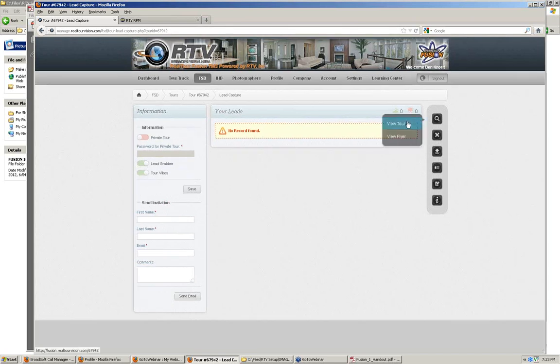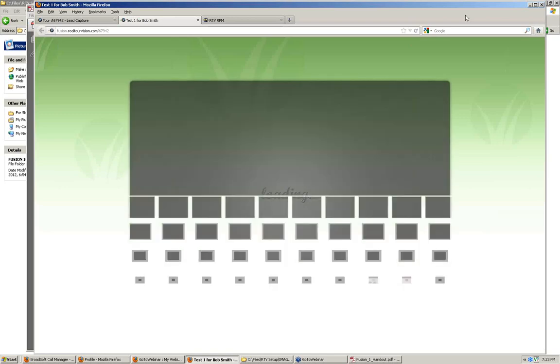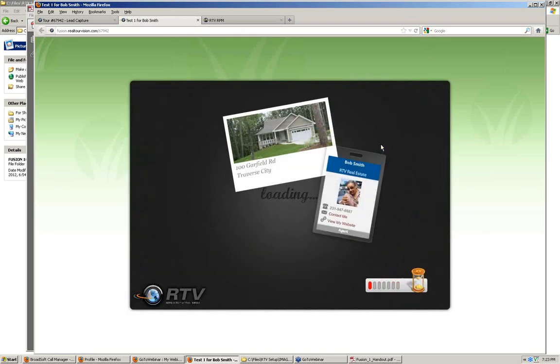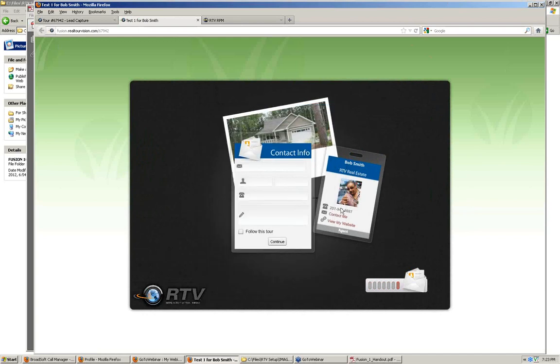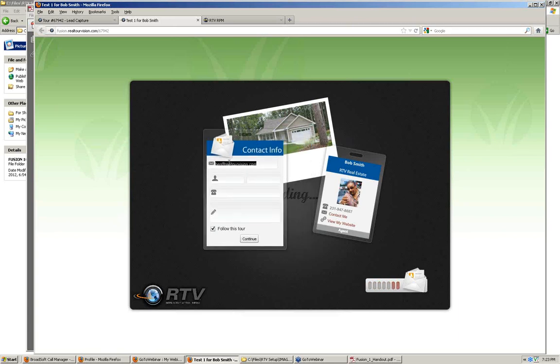And then if you open up a tour, on any of the lead generation tools, you'll notice people have the opportunity to click on a button that says follow this tour, and it's on the bottom there, right where Ben put his mouse. So if using lead grabber, they click follow, it would tell them that they have to put in an email address at this point. The nice thing about lead grabber is they could just click continue and flip right on by. They don't have to fill it out. It's not something where you put in all your information or else.